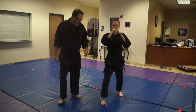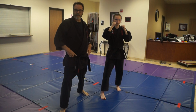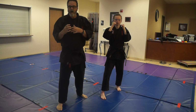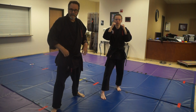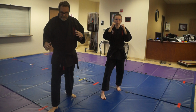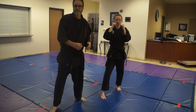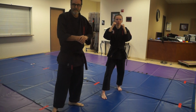In Okinawan karate, face the camera, our hips are more square in our forward walking stance. And in Japanese karate, their hips are on more of a diagonal. Some Okinawan systems, the hips are slightly on a diagonal. The reason that we have our hips in a more squared position is so we can bring all four weapons to bear. Boom, boom, boom, boom. If our hips are rotated and they're back farther, then we have to correct and bring the technique through. Even if we step, we have to correct and bring the technique through. And it takes longer. The longer you give your opponent to see a technique, the easier it is for him to stop it. Now, the Japanese aren't wrong, the Japanese aren't right, they just do it differently. I'm not saying we're absolutely correct, but this is how we do it.